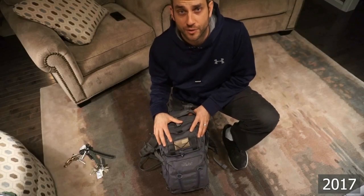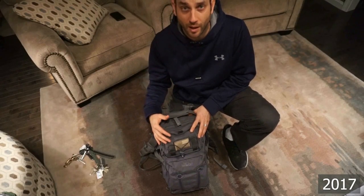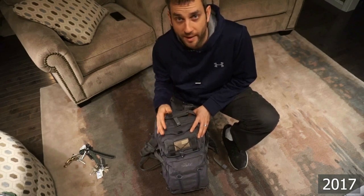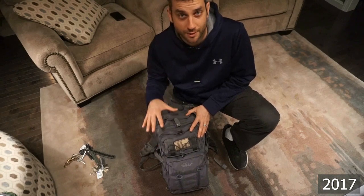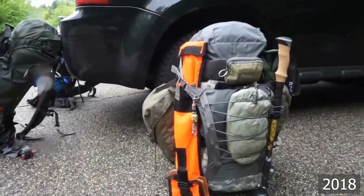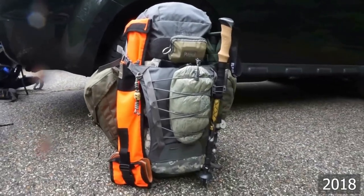I think these features present themselves extremely well if you want to use a bag like this for an EDC option. And so I really hope and encourage Vanquest to continue using some of these similar design features in their future bags. Get this Vanquest Markhor 45 with some action today.